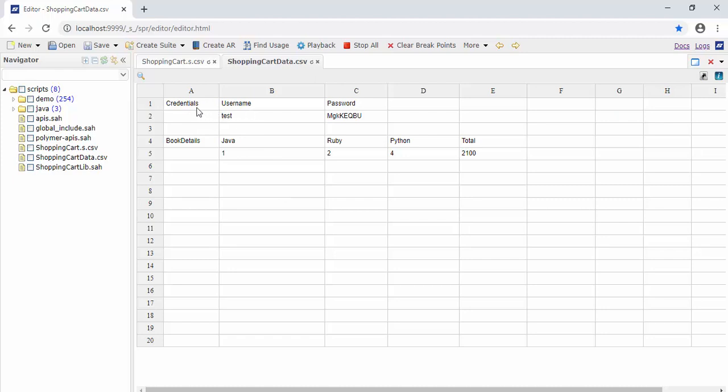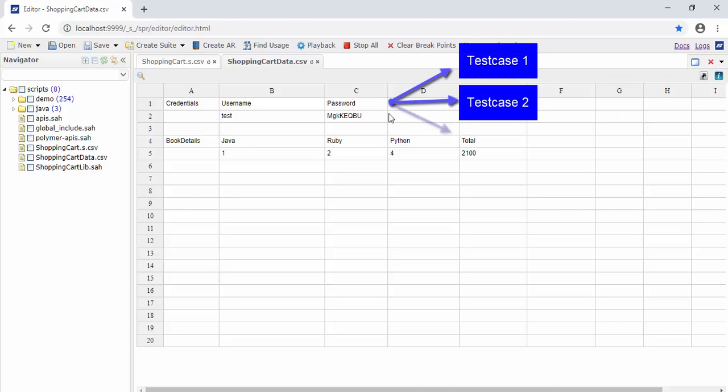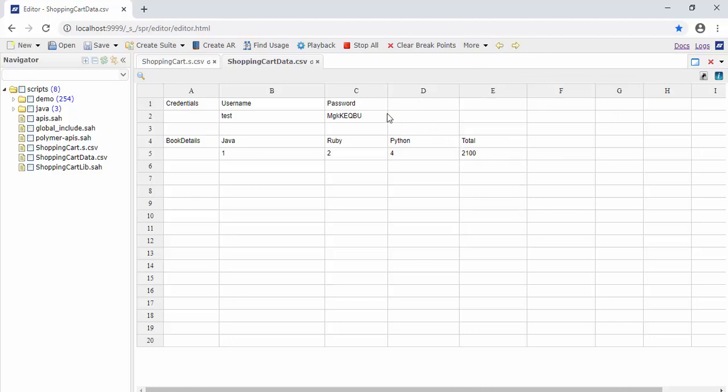So see here that the label credentials contains the login related data. A lot of scenarios may need to use the same login credentials, so storing them here in one place outside of the scenario may be more manageable. I can reuse this data file and label to use these values wherever I need in my test. The book details label contains books related data. You can even choose to edit or add more data rows here.